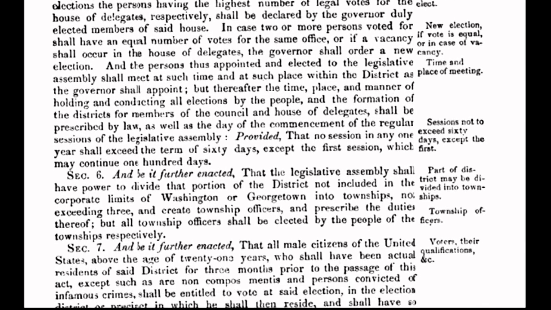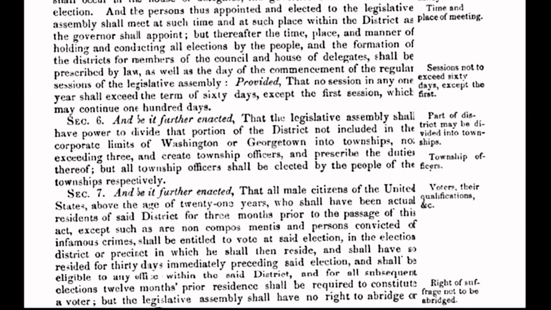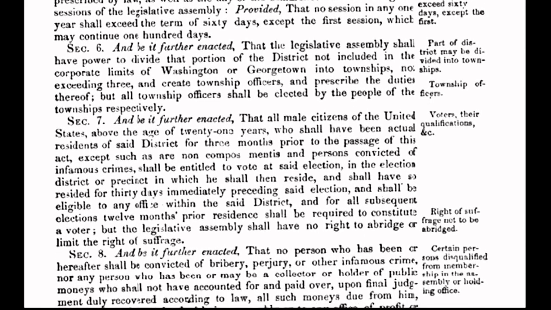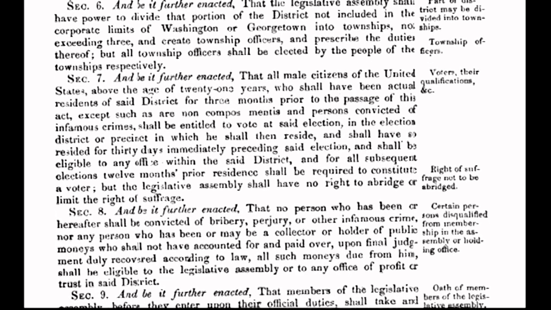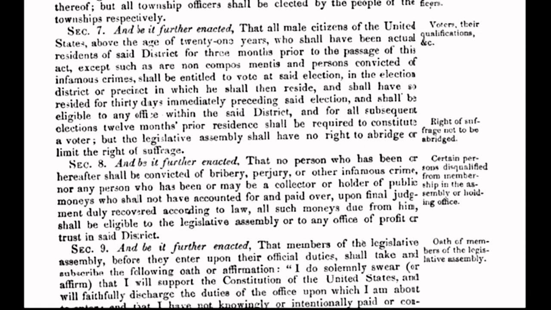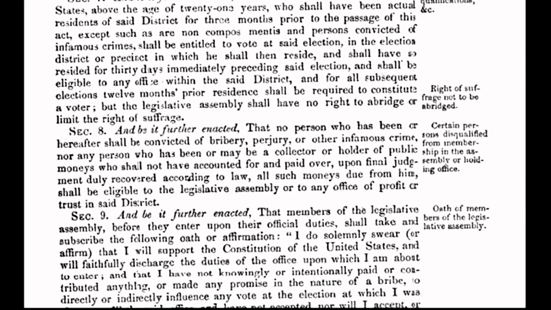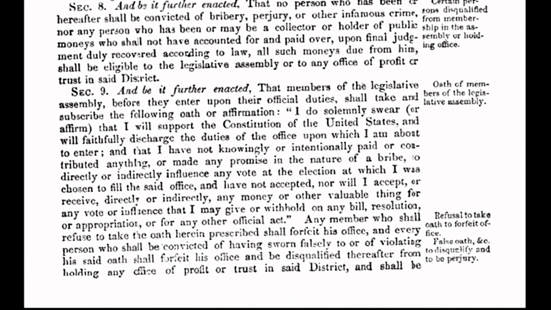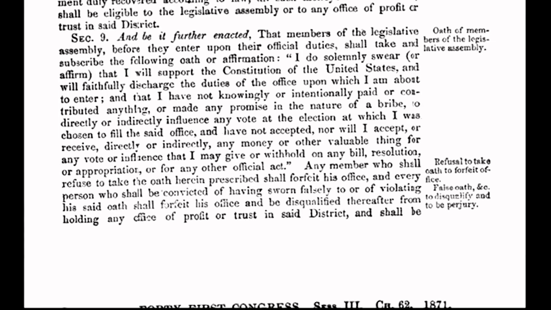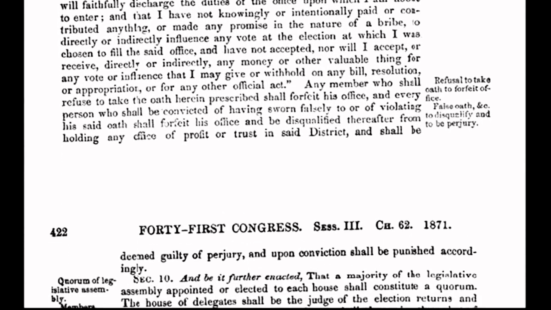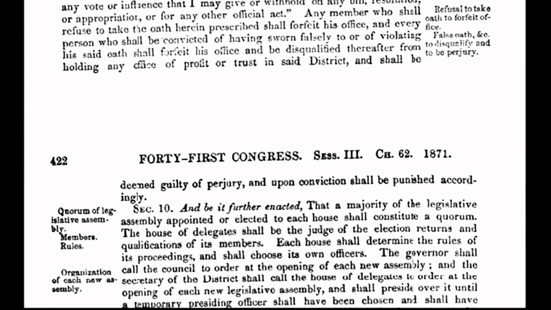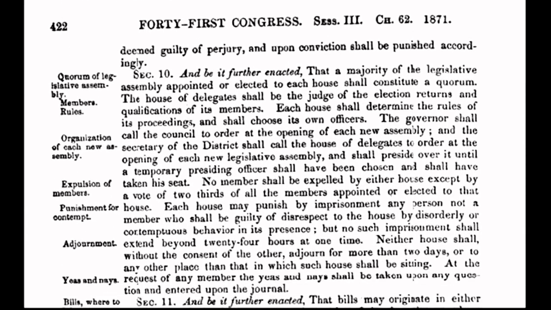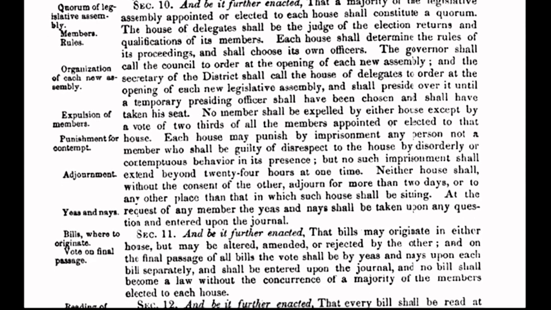Roman civil law was fully established in the 13 colonies before our nation began and then became managed by private international law. The government created for the District of Columbia via the Act of 1871 operates solely under private international law, not common law, which was the foundation of our constitutional republic. Although private international law is technically only applicable within the District of Columbia, the arms of the corporation of the United States — called departments, such as the Justice Department and the Treasury Department — affect everyone, no matter what state you live in.